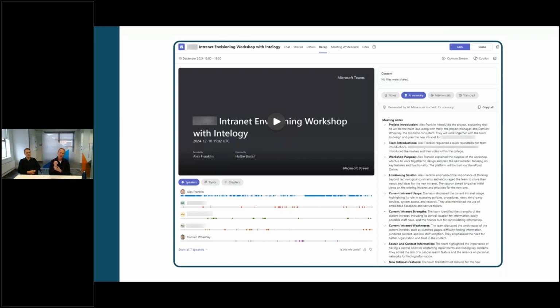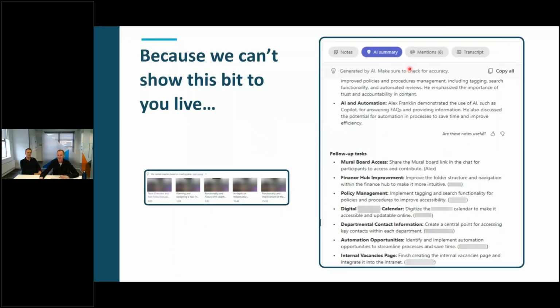But when our meeting is done, Copilot can summarize it for us. So this particular meeting, I can't remember how long it went on for, but it was an hour and a half maybe. And you can see what it did was it listened throughout. And if I just put the laser pointer on to make this a bit easier, and you'll see down here we've got our summary. So it's put headers. It's talked about who said what, about what as we went through. And also it keeps a note of all the speakers, and you can see how much they spoke throughout. And any of my colleagues on the call won't be surprised to see that it was me most commonly throughout this session.